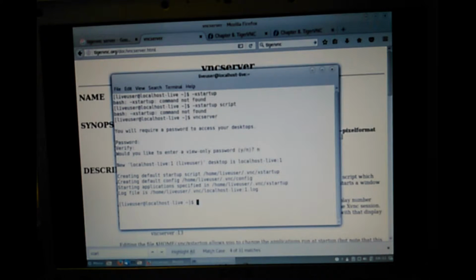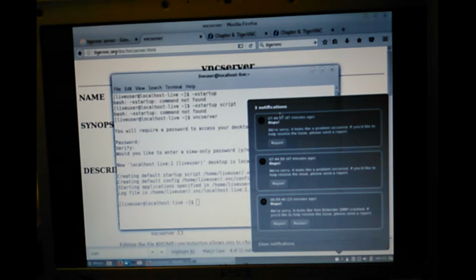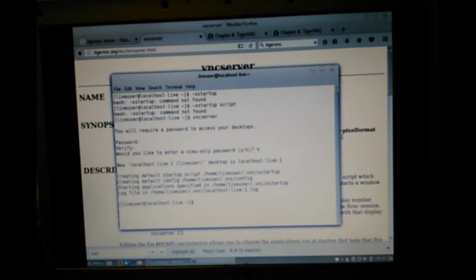Okay. localhost, live one, liveuser. Made a little music over there. I don't see anything telling me that a problem occurred. It doesn't say what the problem is. Okay, we got startup script.